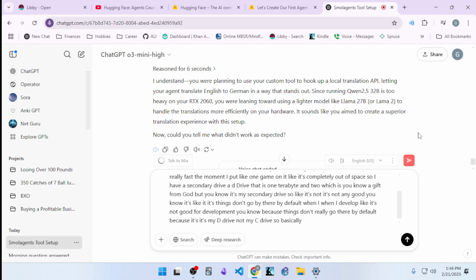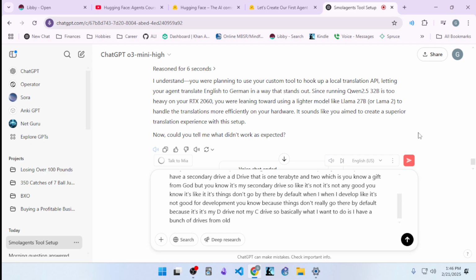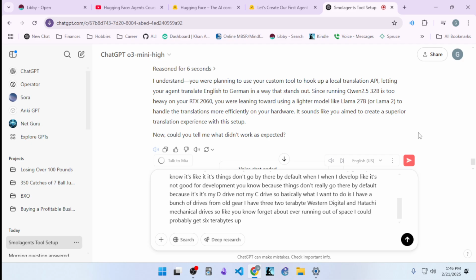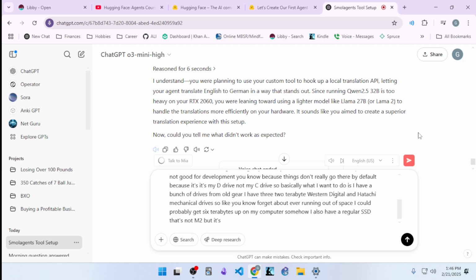So basically, what I want to do is, I have a bunch of drives from old gear. I have three 2 terabyte Western Digital and Hitachi mechanical drives. So forget about ever running out of space, I could probably get 6 terabytes up on my computer somehow. I also have a regular SSD that's not M2, but it's a 1 terabyte drive.